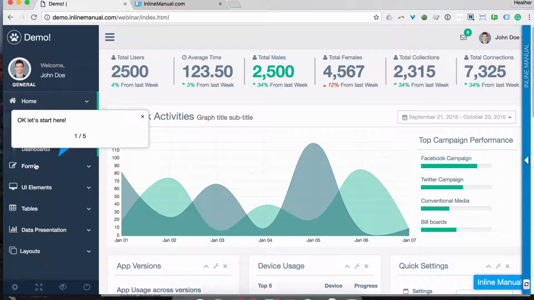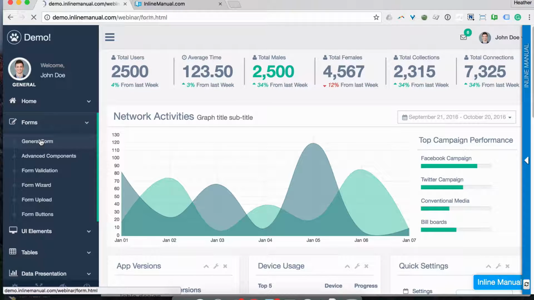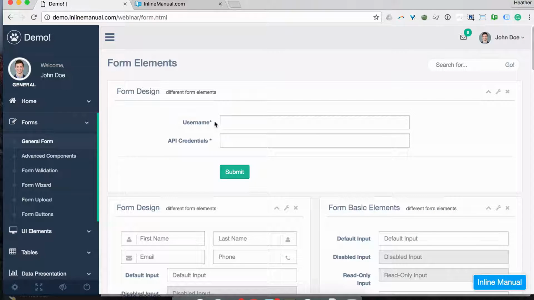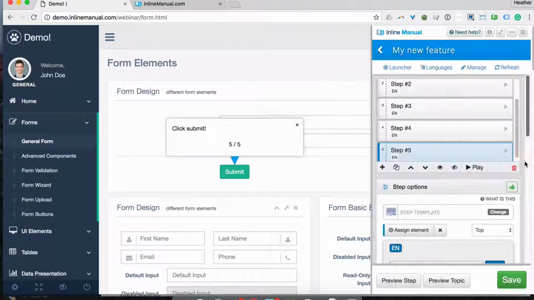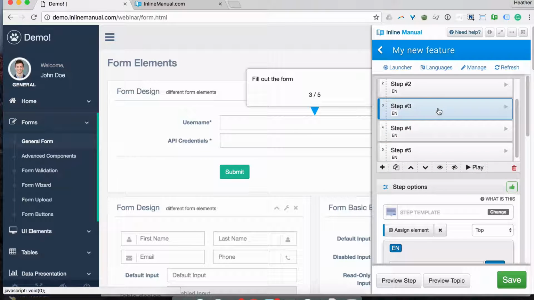So here we can see, okay, let's start here. Now click here, and we have the redirect, and it's bringing us to this step and this step. And as I'm clicking through it, I can see that the steps are obscuring the fields. So let's go back, open up the authoring tool, and edit the position of those. So this is one way you can preview and test and improve.